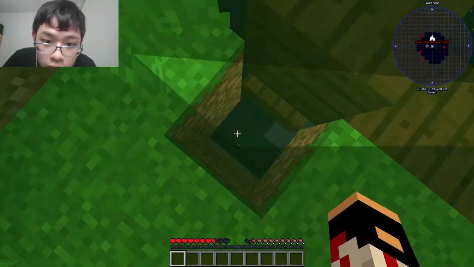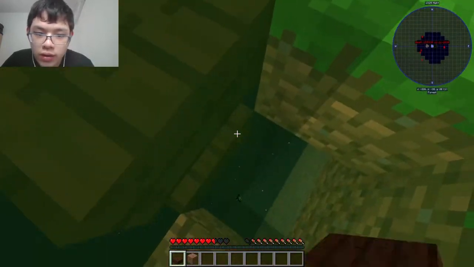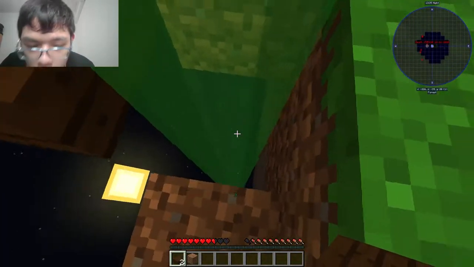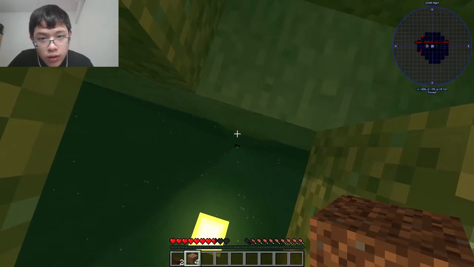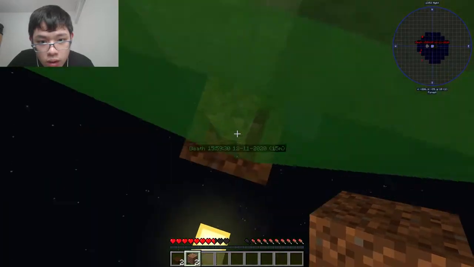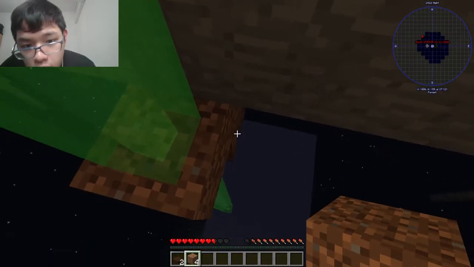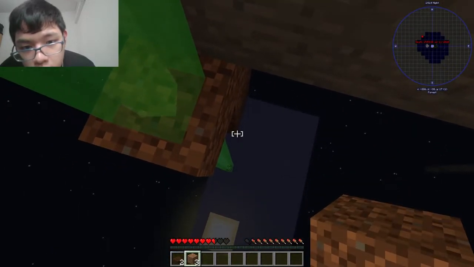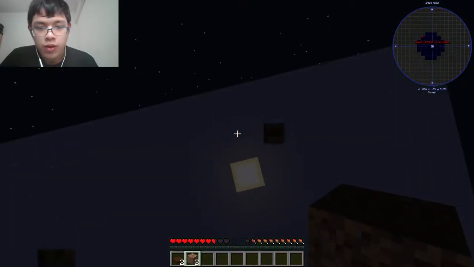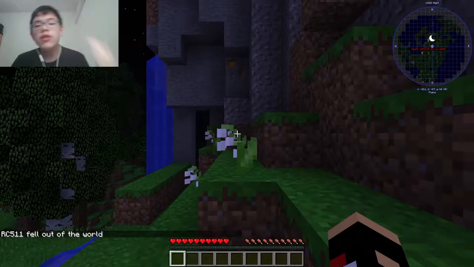Is there a grave? I thought there was a block underneath this. That one does. Is that a grave? I think that's a grave. How do I harvest the grave? Ah, so you can do that. Give me dirt. Hope for the best. Oh, I don't have a grave. So I've lost everything.